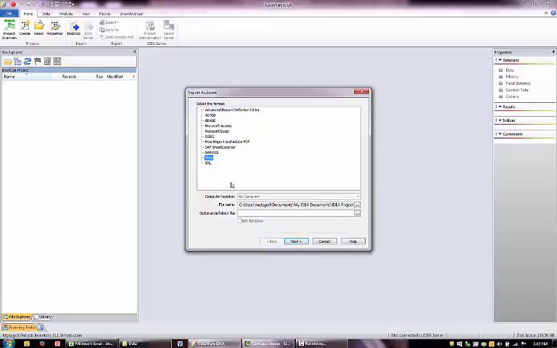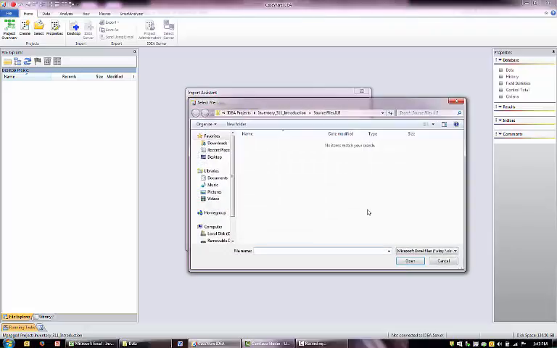And now the import assistant gives you options. You can import data files in the following file formats. It defaults to text, however, we can go ahead and change it to Excel. If you had an Access database file, or a printed report, there are lots of other options in terms of how your data is retrieved into IDEA. So now that we've selected Excel, you want to go down to your file name, and this is where you want to click on the little dot dot dot button, which in essence is your File Explorer.